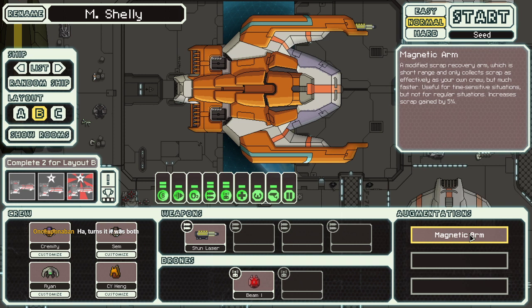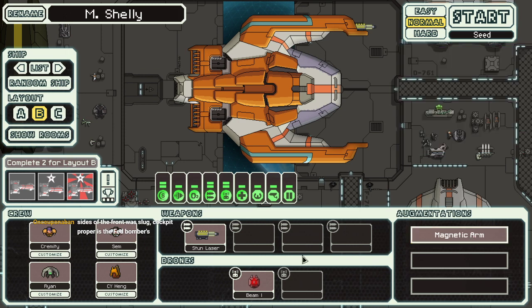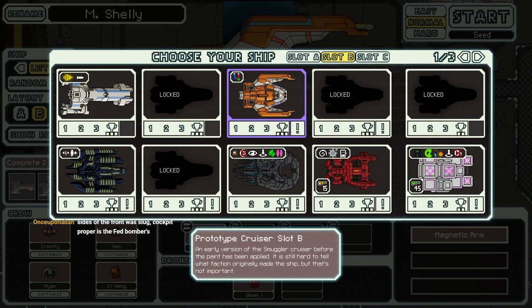Huh? Oh, you have like multiple scrap arms. That's cool. Bit of a weird combination here, I guess, but the early version of the Smuggler cruiser before the paint was applied. It's still hard to tell what faction origin made the ship, but that's not important.